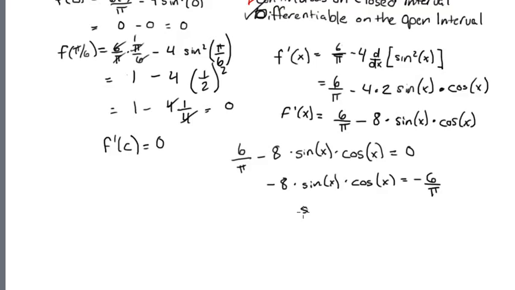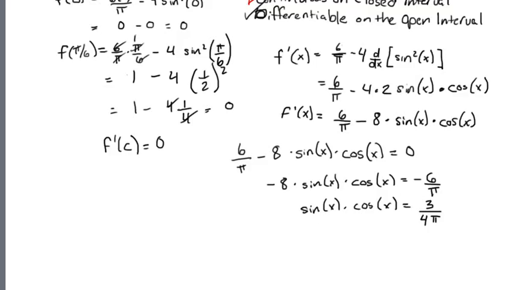and divide both sides by 8, so I get sine of x times cosine of x equals, let's see, there's a 3 there, and then that will make that a 4 there, over 4 pi. So where will that occur? Alright, well, that's difficult. What we can use to simplify this problem, so we can maybe use an inverse sine function or an inverse cosine function, one thing that we can do is use a trig identity.